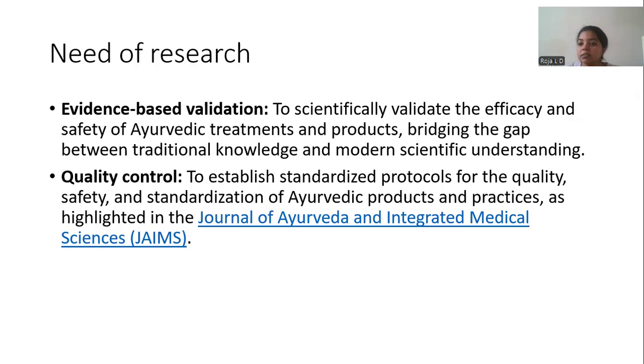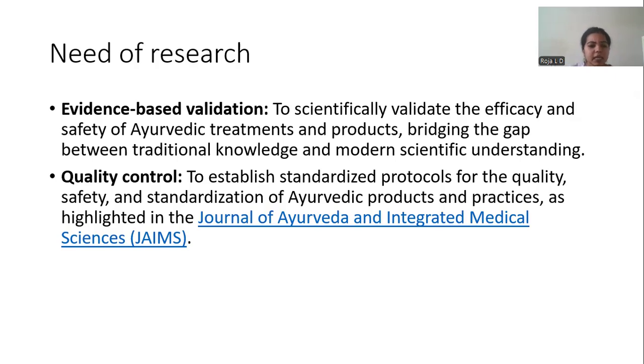That's why research is needed. If we have data that we have treated patients of Amavata using Simhanada Guggulu, we can definitely show the public that we have treated these many patients, that patients got rid of the disease, that our medicine is considered safe, that the patient is happy with our treatment and has no untoward effects from our Ayurveda medicines. Like that, we can answer if we have evidence-based validation.